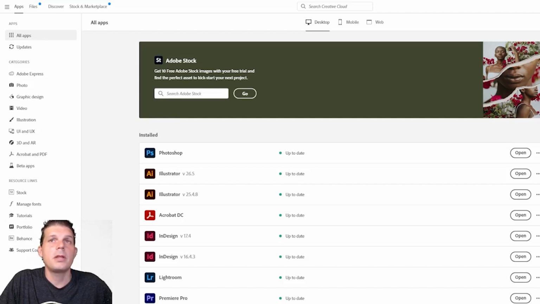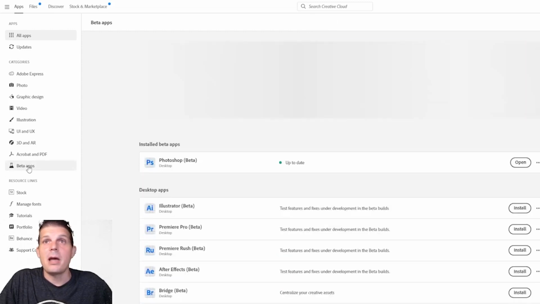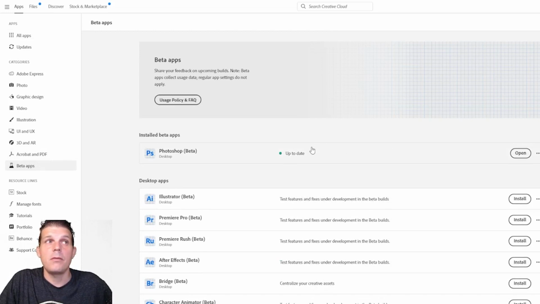From within the Creative Cloud desktop application that you have on either Mac or Windows, you will see all your installed applications from Creative Cloud. On the left side in the menu, you have something called Beta Apps. If you click on this, you will see, I've already installed it, but you will have the option to install Photoshop in the beta version. So what you do is you find it, it's usually on top, and you just click install. You wait for a couple of minutes for Photoshop beta version to install, and that's all you need in terms of Photoshop to be able to create the images we're about to create right now.